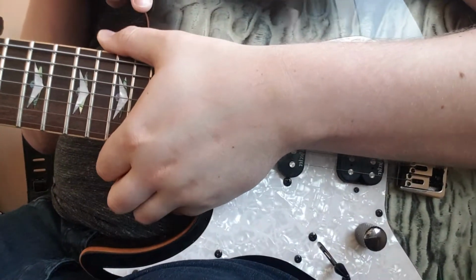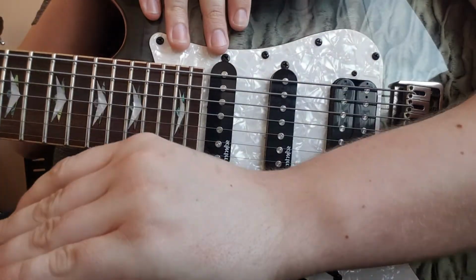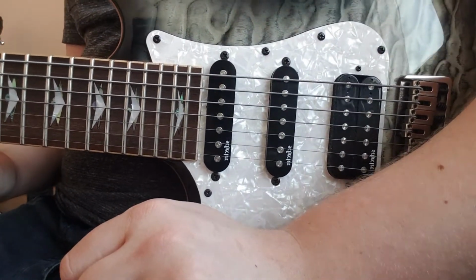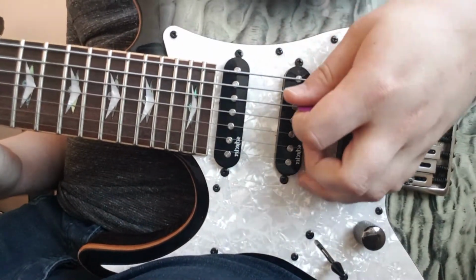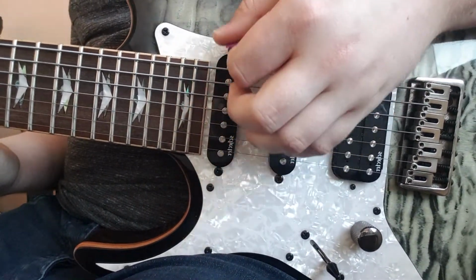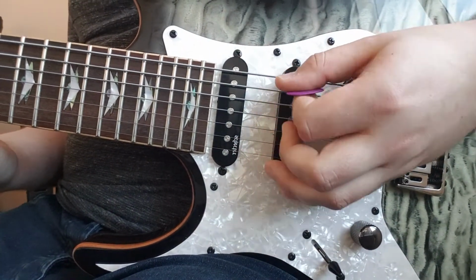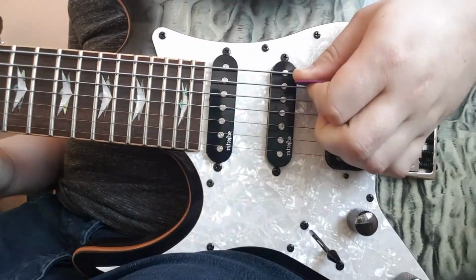So now you've got the shape, we need to talk about the boring bit, which is the right hand, or the left hand if you're a southpaw. It's really important in sweep picking to have the right technique, and what I mean by that is you're not using your arm to really awkwardly move your hands across the strings. You're going to use your wrist, and it's going to be with your pick flat against the string, like that.